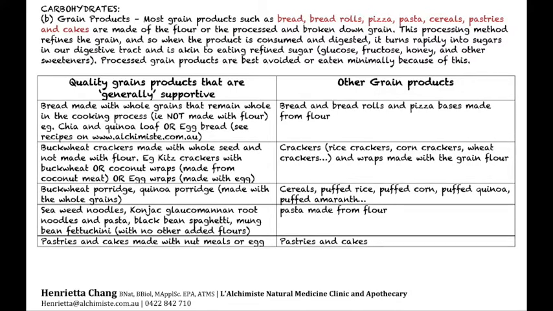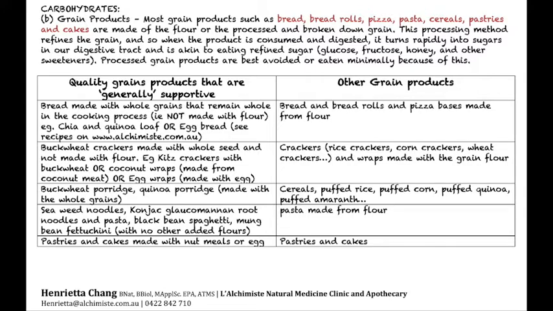But what's interesting, you've also got a whole series of spaghettis and fettuccinis and pastas available these days that are made from mung bean and black bean and other beans and chickpeas and that kind of stuff. What's great about them is they're quite high in protein content, so they tend not to spike blood sugar levels as much. They are made from the black bean, which is dried and turned into flour, which is then made into the spaghetti, for instance. So it's still made from flour, but the constituent of the flour has less ingredients to spike blood sugar levels. Hence, it's a little bit more supportive for the body from that perspective.